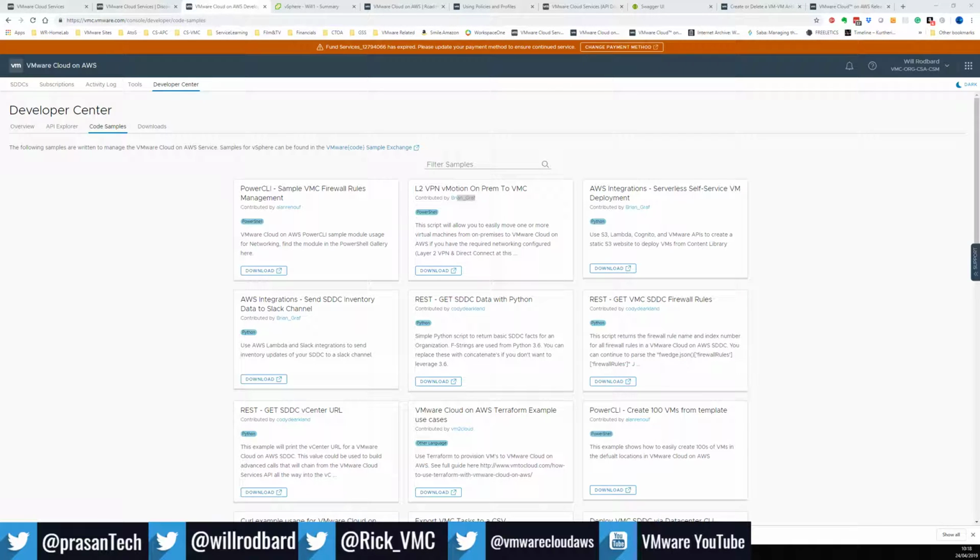I think while Prasanna's just getting his screen ready, as Prasanna showed you an example of using curl to interact with the APIs, there's obviously numerous different ways you can do that. For example, I'm a big fan of PowerShell and PowerCLI. So you can get that same net result using the Invoke-RestMethod commandlet from PowerShell, and then you can use the same parameters that Prasanna was using through Postman and through curl.